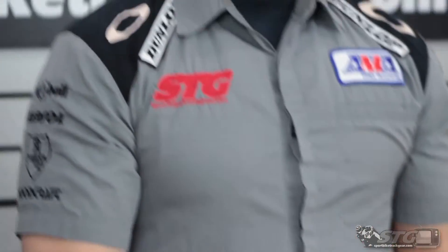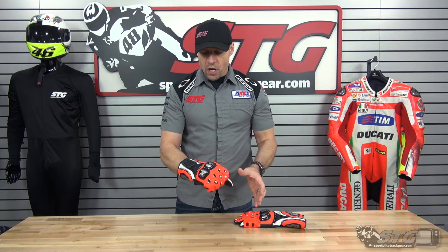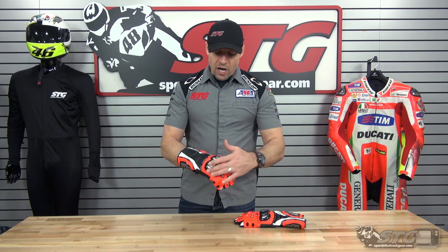This is a really impressive glove. This is replacing their GPR glove, which was a really popular full gauntlet street and track glove that was also available at a very affordable price. You slip your hand in this and it feels great — it feels like it should be a lot more expensive. I actually want to grab a pair of these and ride in them and see how they perform.